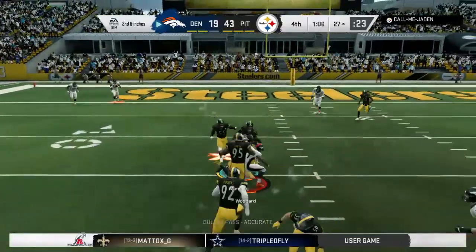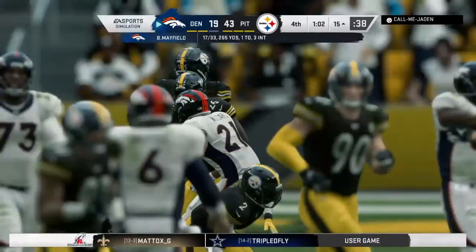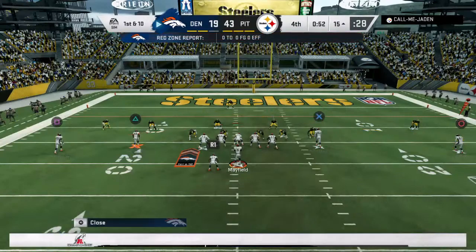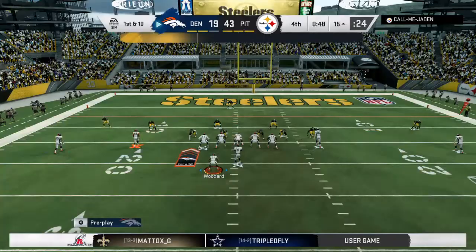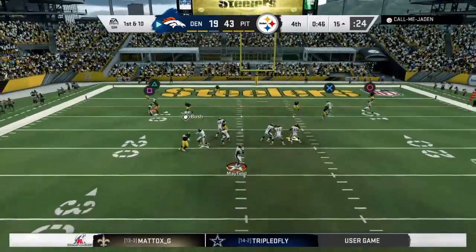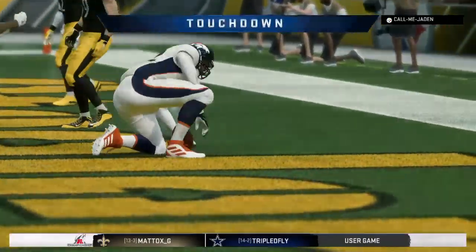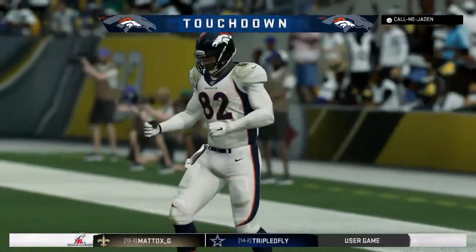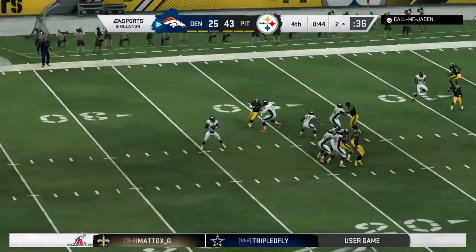And now a throw here secured by his running back out of the backfield. And they're going to have themselves another first down as the tackle's made at the Steelers' 15-yard line. Mayfield brings him up 1st and 10. And he's 4 for 4 now, throwing the ball to start the drive. Mayfield. And this is caught for a Bronco touchdown. A 15-yard touchdown grab. And the Broncos cut into that lead.